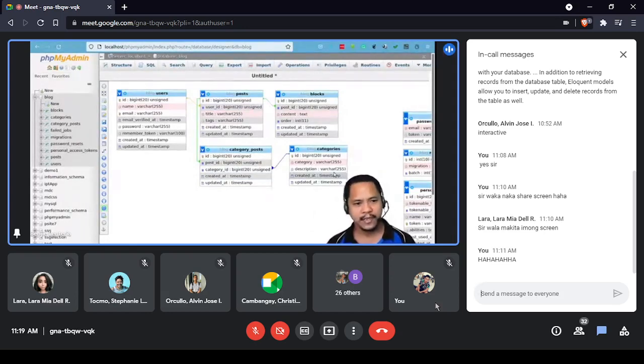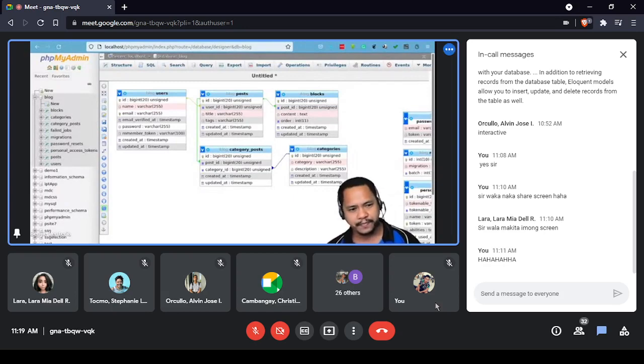So, let's look at that now. How do we implement it? Laravel provides a very good way of implementing many to many relationships that is intuitive, that matches the way of thinking. Not like our earlier style where post has many category posts, and categories has many category posts. That should not be.